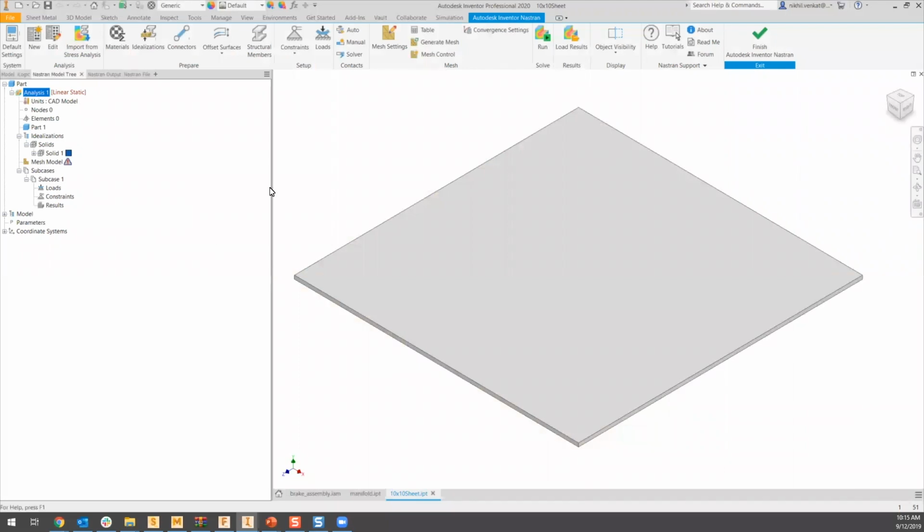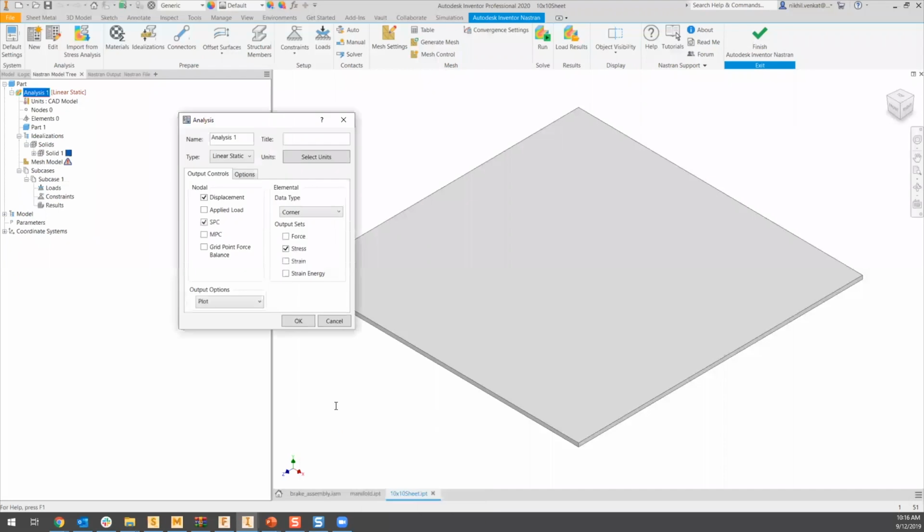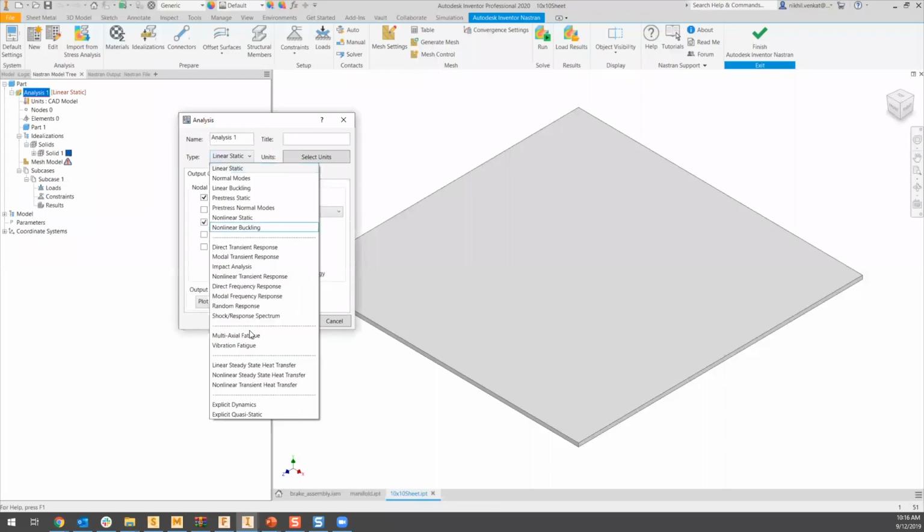So I started off by talking about the types of materials as sheet metal specifically. So that's what I have here. I have a 10 by 10 sheet, to which I'm going to assign a rolled steel. Okay. First of all, what I will do is make sure to change the analysis type. So edit on that. And I'll use a nonlinear steady state heat transfer for this. Okay.